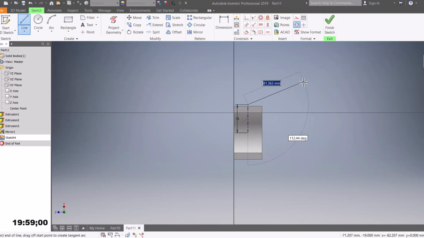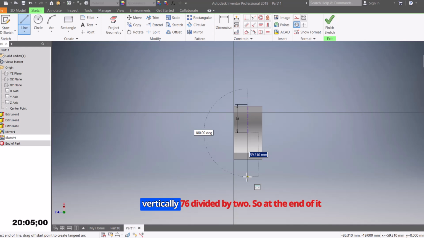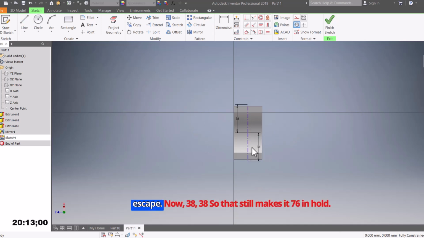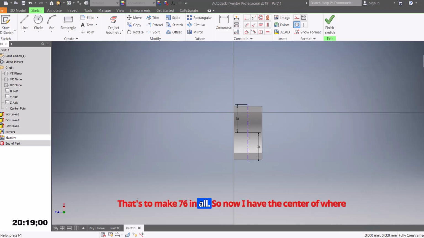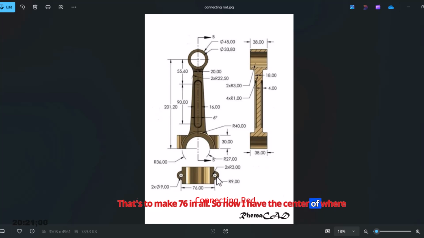Okay, escape, line again from this other end, vertically 76 divided by 2. So at the end of it, escape. Now 38, 38. That still makes 76 in all. So now I have the center of where the hole is going to be.